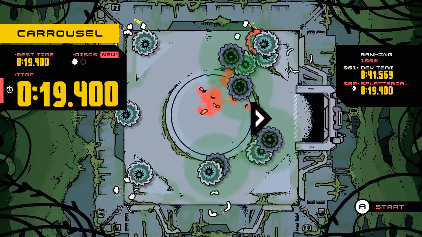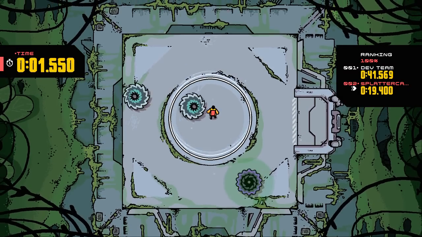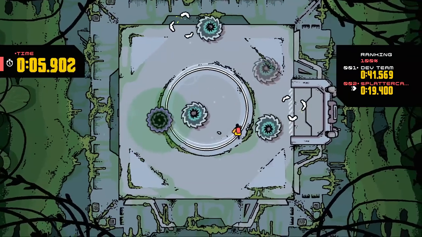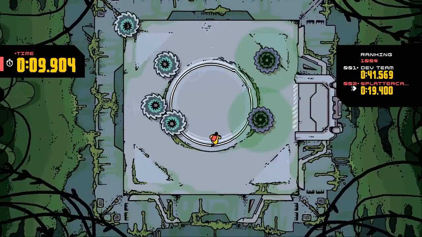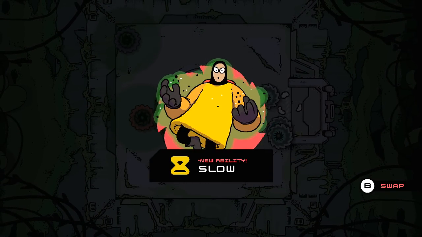Oh, you can't dash while you're inside the green stuff, so it actually does affect you. Okay, good to know. I had no idea, so I thought I could dash while still inside the green. I could not. Your dash is completely canceled inside that. Have I died to the purple ones yet? I gotta die to the purple ones.